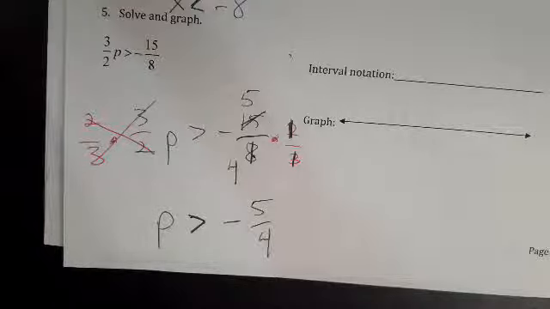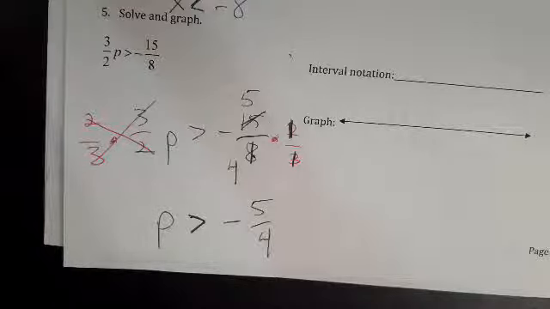So what am I doing here? Here we go. I want to do p is greater than a minus 5 fourths. And so I did it without even saying it. If I get this inequality, I don't want to jump right into interval notation. I want to do my graph. So p is greater than a minus 5 fourths. We are not including the 5 fourths. I'm going to go ahead and throw an open circle around that guy, minus 5 fourths. And then I want to say this is p is greater than. So this takes everything to the right of the number. So we're looking at everything to the right of that number. p is greater than a minus 5 fourths.